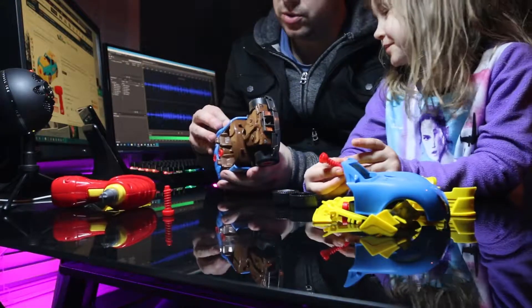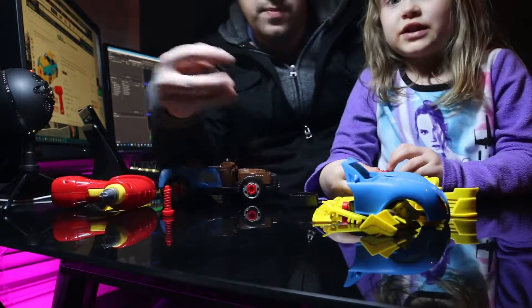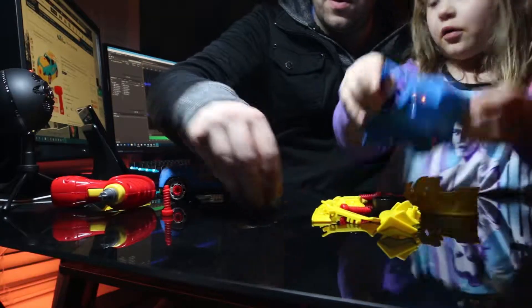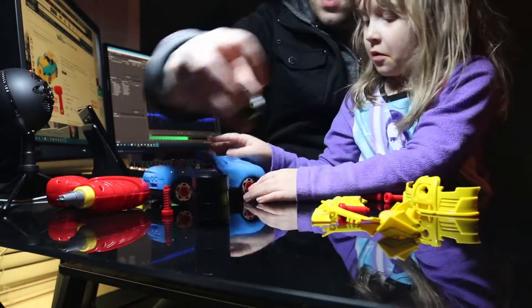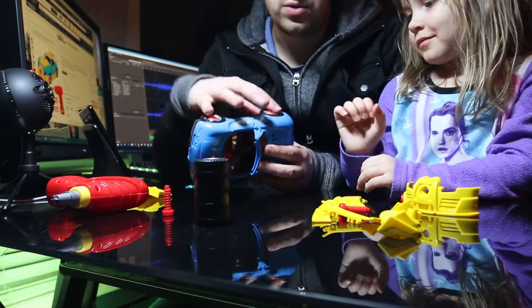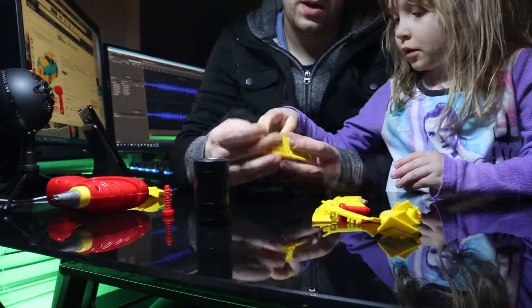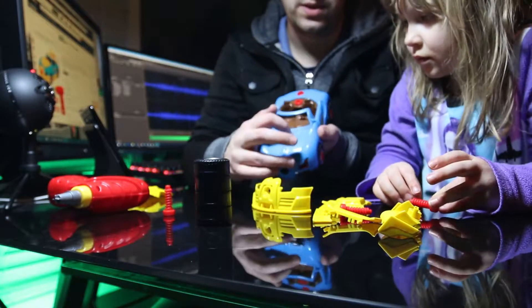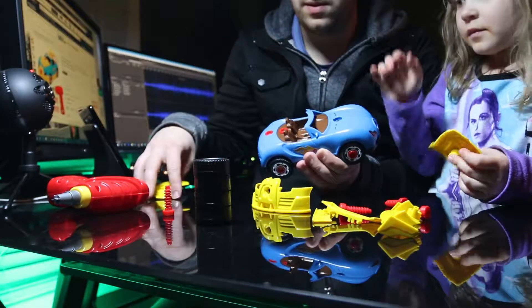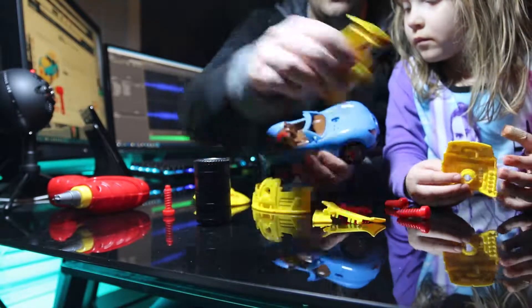This comes with a couple of extra screws and four extra tires, so you have this set of tires and also a set of rims that you can put on there. We have our tires and our body kit pieces. There are a few screws: one on each of the tires, one on the front, and there's also a low-rider kit. Then you have a screw on the top, two screws on the back — one is for the topper that turns it from a convertible into more of a racing car, and the other is for the spoiler.